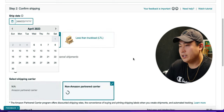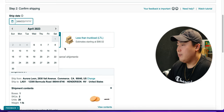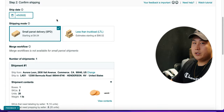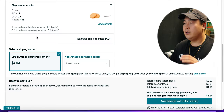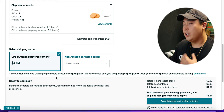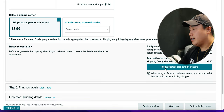When you get to the next page, it's going to ask you to confirm your shipping, including what date you expect to ship the product out. For this video I'll just click today. There are two shipping modes: small parcel delivery or a truckload — LTL. The LTL option is only for big pallets; since this is just a small box, we're going with small parcel delivery. If you're planning to scale your FBA store with a lot of inventory, LTL might make more sense. After that, you move to selecting your shipping carrier — I recommend UPS, since it's a big Amazon partner, the process is easier, and the prices are usually cheaper. Then I click Accept Charges and Confirm Shipping.